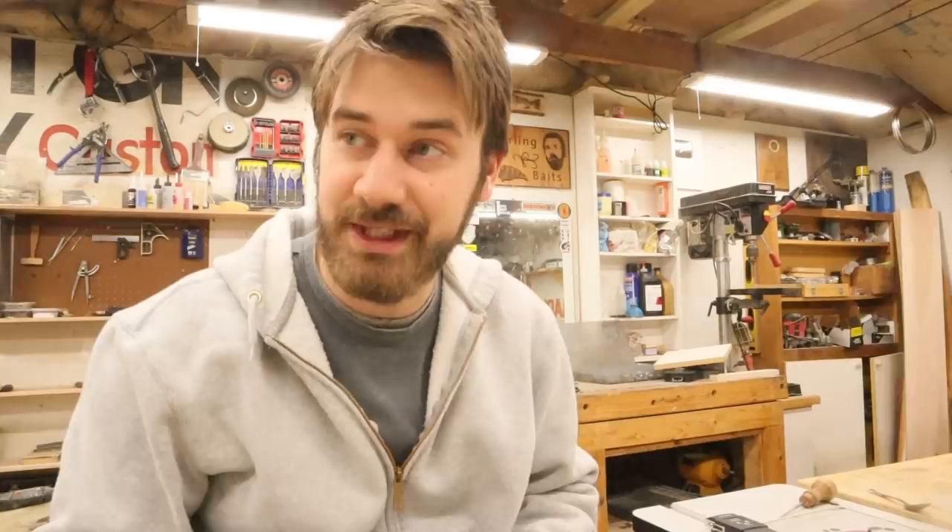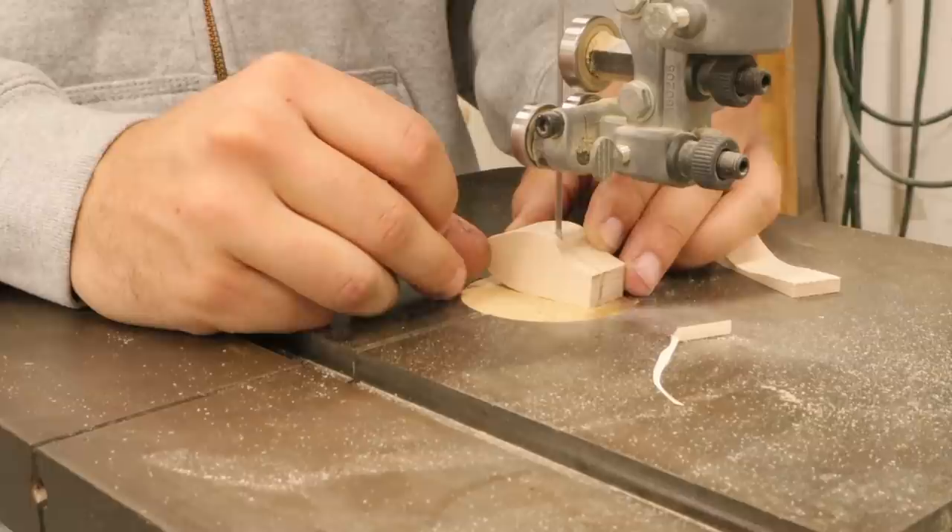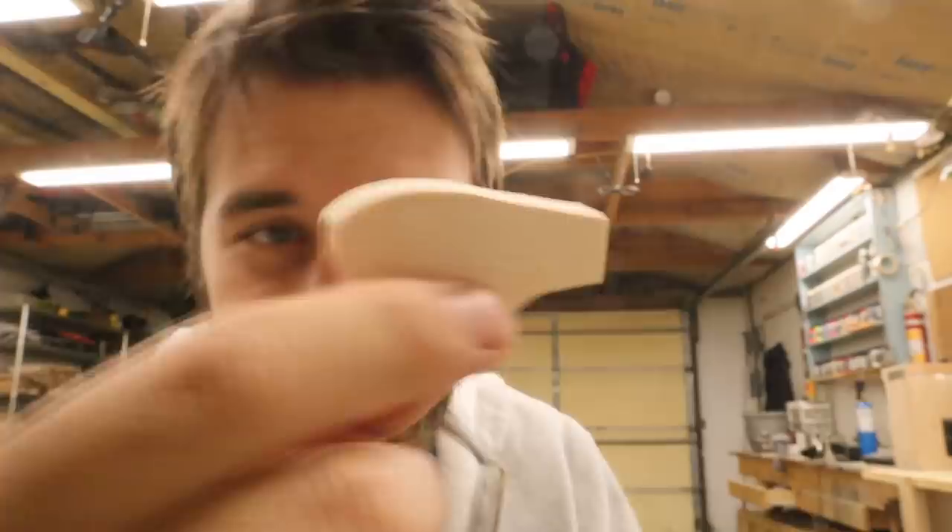I've learned to sit in one spot and just look for the tool - look around long enough and I'll find it. Don't get up and start running around everywhere. That's a solid tip: just sit there and look. It's exactly a half inch tall, so there's my line. Now I'm going to go for a perfect circle on the back and have those same transfers from that circle go all the way around every edge.